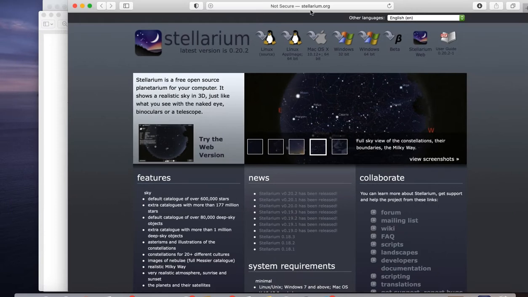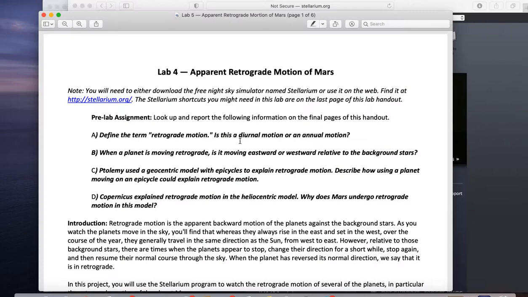This is just going to the website that's included in the lab, and we can see it's got a landing page. There's a web-based version, but it doesn't have the functionality that we need for this lab, so we won't be using it. Instead, you're going to want to download a version that's appropriate to your operating system. You can see some options there. I downloaded this one here, and then I'm going to go ahead and run the program.